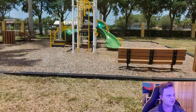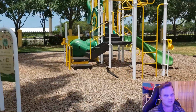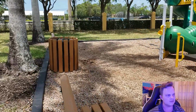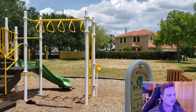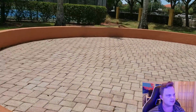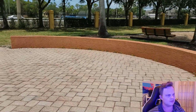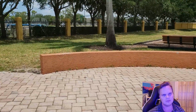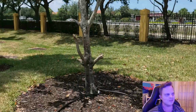Here's the playground. It's actually a pretty nice playground. The only thing is it's not covered, but most clubhouses don't have that. It's usually the nicer city playgrounds where they'll have actual covered areas. So it might get a little hot in the summer for the kiddos. And then there's this area here. I don't really know what this was. It looks like it was set up for something, maybe a memorial wall or some sort of plaza, or maybe you could do a barbecue or a picnic out here. But I'm not sure what it's there for. And then the brick road leads to nowhere.